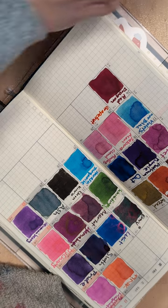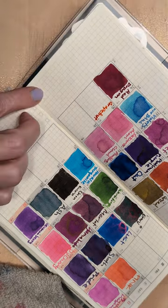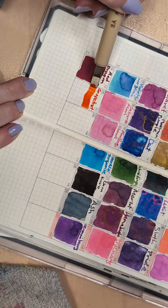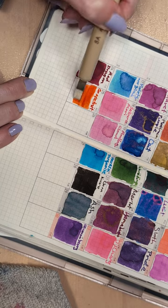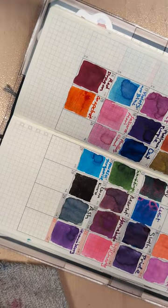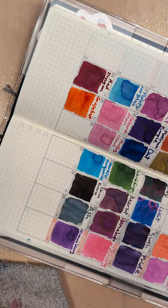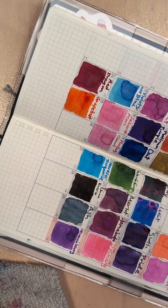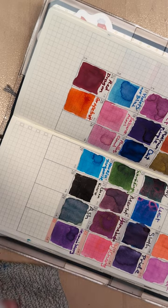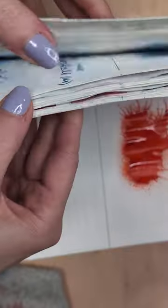I'm trying to think about favorites as I'm writing. This Chokuro and that pen — awful. I mean, I've got to take it out of there. I don't know if I'll just try and plug up the cartridge or move the cartridge to a different pen, but that experience is horrible. I think I need to do some work on the pen, because the ink hasn't been a problem before.